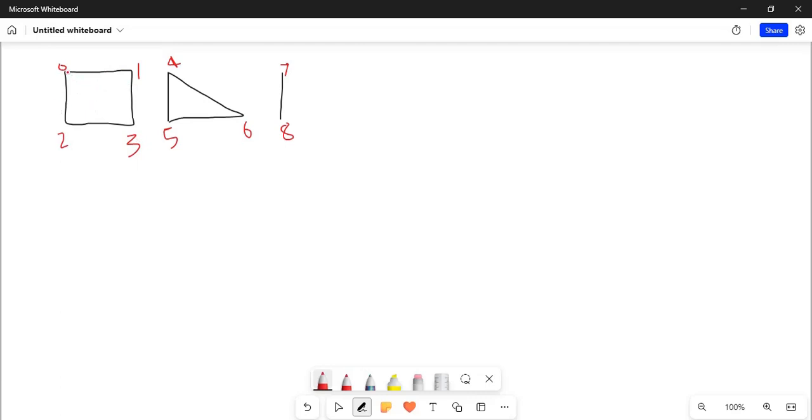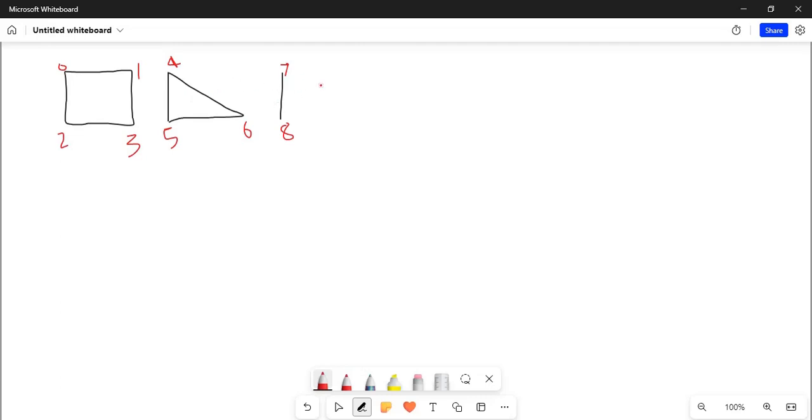If you try to go from 0 to 4, you are unable to go. So you can't go from 0 to 4. So this 0 and this 4 are not inside one connected component. That means, since you cannot go from 0 to 4, this vertex 4 will be inside another connected component. So this is one connected component and this is another, different connected component.